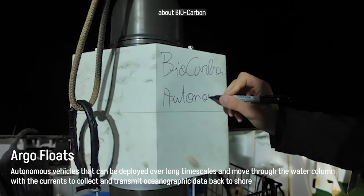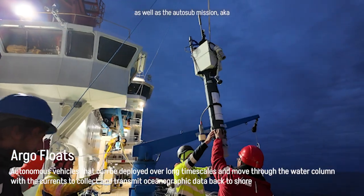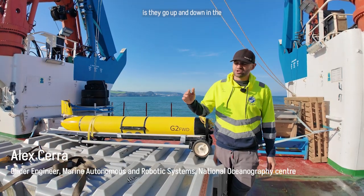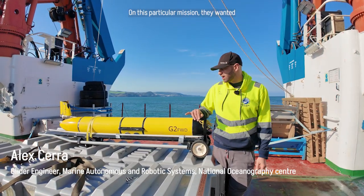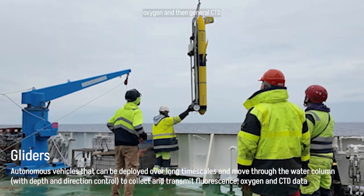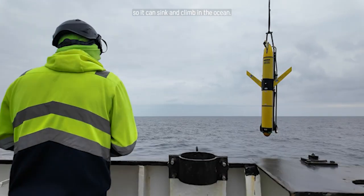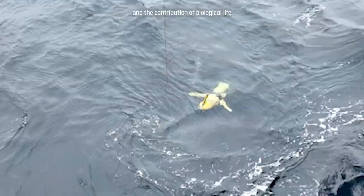One of the really unique things about BioCarbon is the integration of autonomy with ship-based sampling. We have two main classes of autonomy: our floats and gliders, as well as the autonomous submarine, aka Boaty McBoatface, earlier this year. Expedition JC 269 was punctuated with float and glider deployments and recoveries. Essentially they go up and down in the water column to collect various oceanographic data — on this mission: fluorescence, optics, oxygen, and general CTD data. They operate using a buoyancy drive, increasing and decreasing internal density to sink and climb in the ocean. These autonomous vehicles, along with remote sensing data, allow us to create the most accurate models for carbon fixation and the contribution of biological life to the carbon cycle.